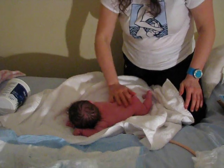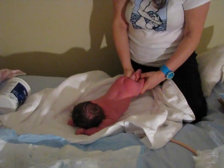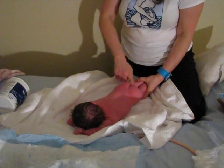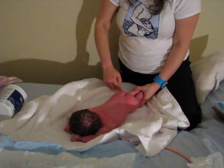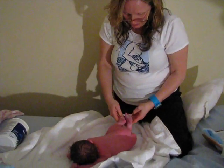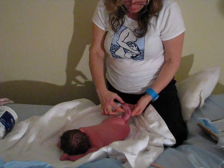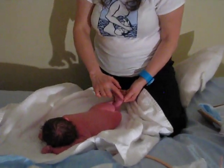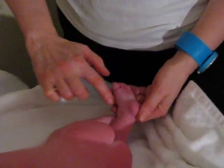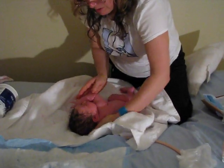Her skin is clear. She doesn't appear to have any birthmarks that I can see. Her feet — the creases on the backs of her legs are even and equal, which is good, a good sign. Her feet are about maybe three-quarters creases, which shows that she's probably about 39 weeks. She's about 38 and a half weeks gestationally, so I'm thinking 39 weeks is probably a good estimation of her age.